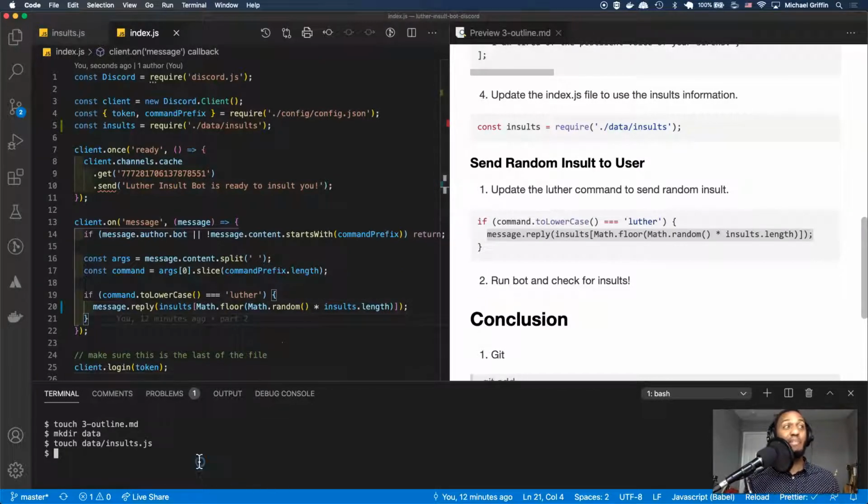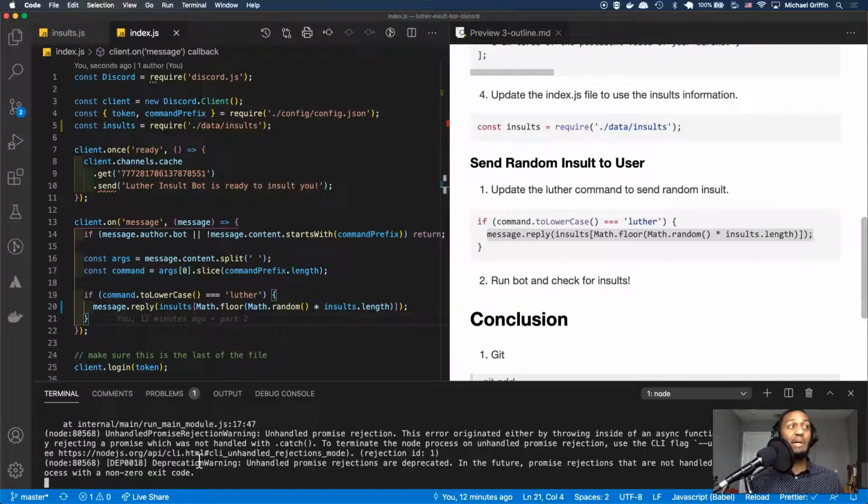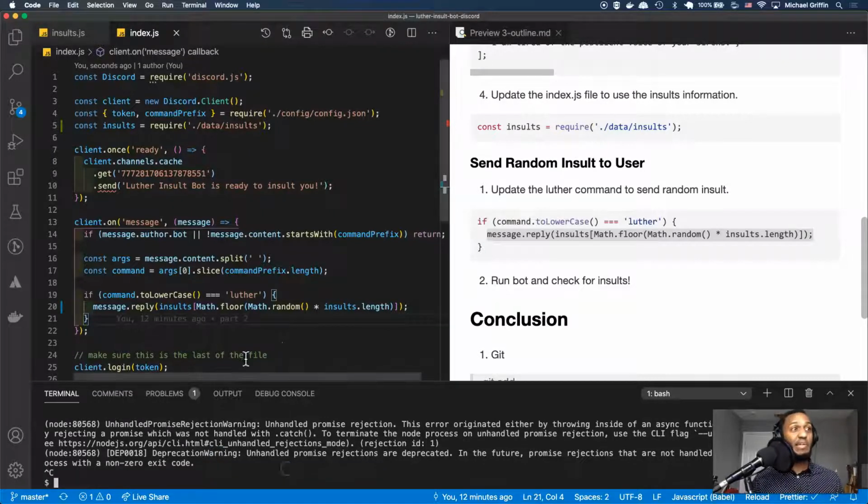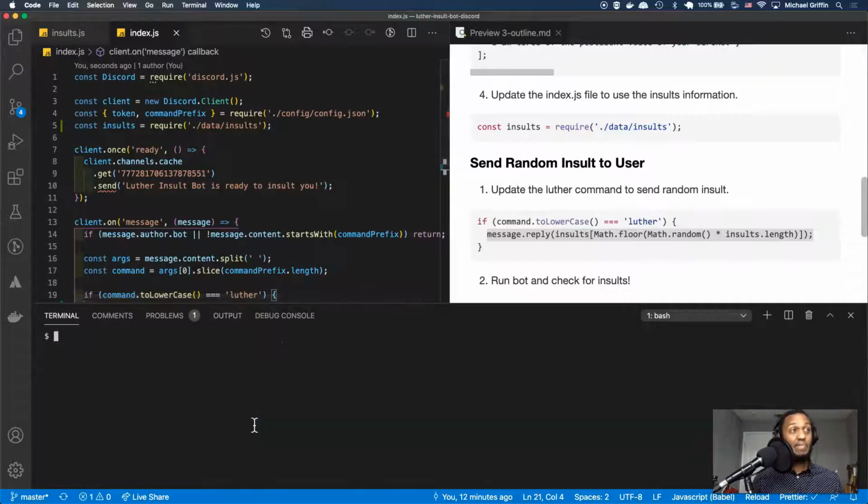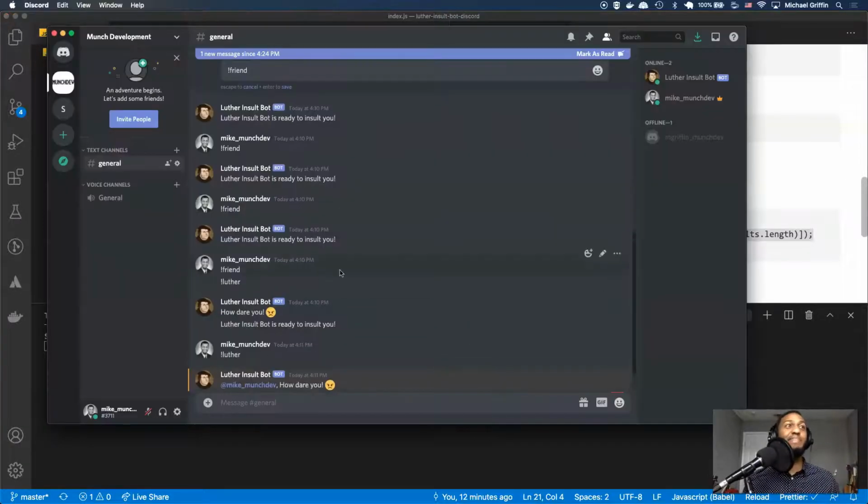Okay, so let's run the bot. All right, and see what happens. Node dot. All right. Oh yeah, I forgot. I had to get rid of my key. All right, so let's do that again. Okay, let's try it again. I'm going to raise this up. I'm going to Command K, get rid of that, and say node dot and see what happens. Okay, good. We're running. All right, so let's go to our Discord bot and see what happens.